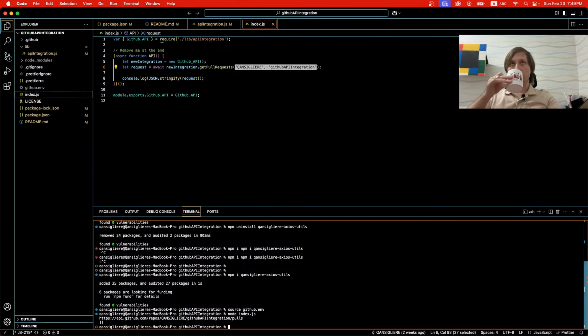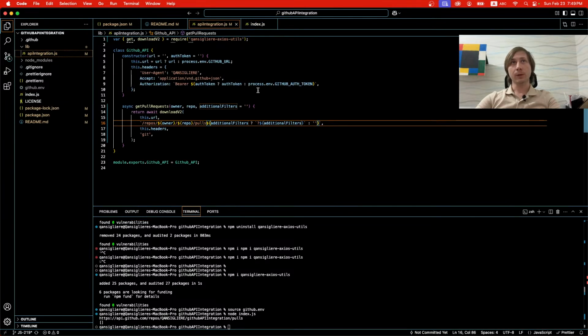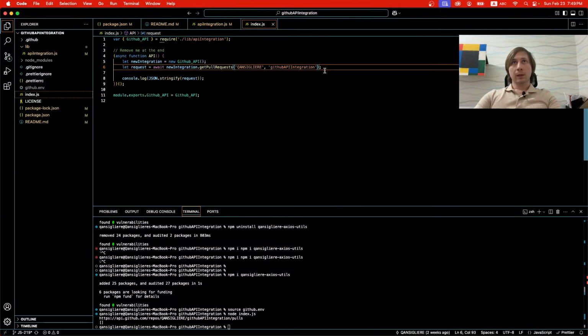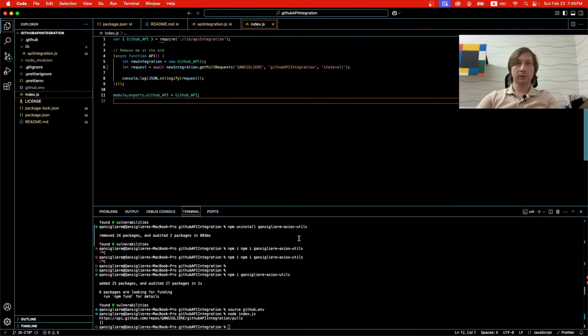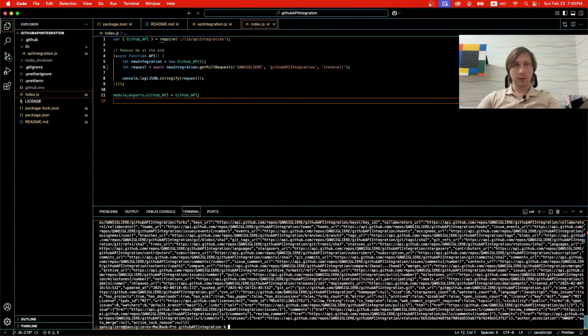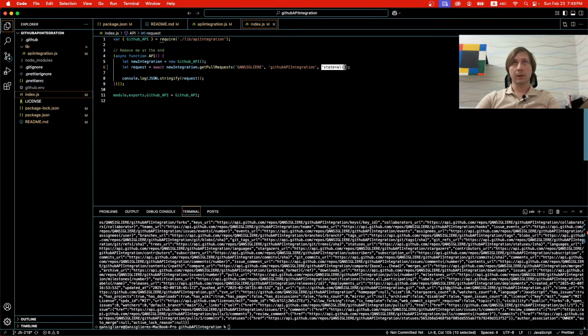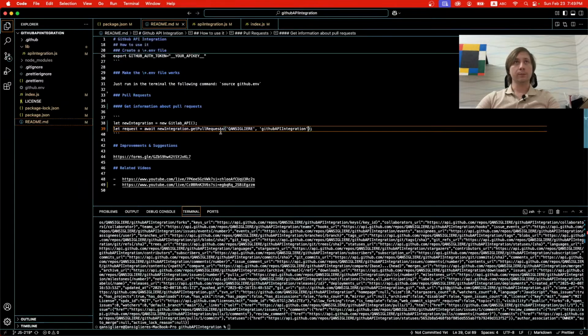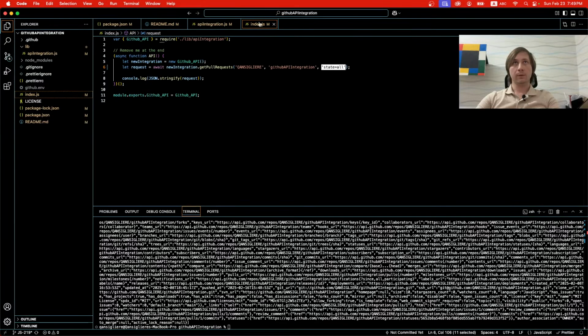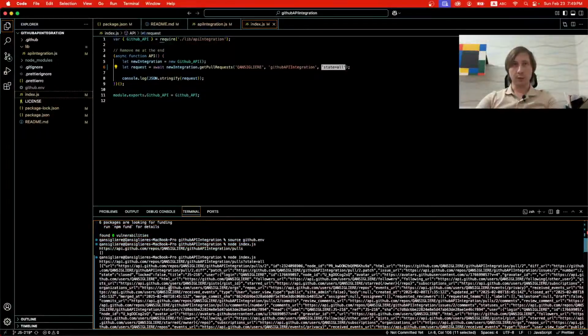It is interesting, because I think by default it returns only open merge requests, but in my case I have state all, and let's check it once again. Yeah, much better. Okay, save, and let's check our merge request, what information we can get from it.